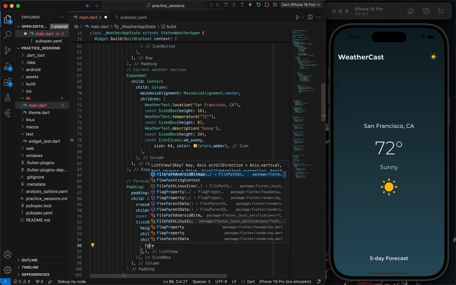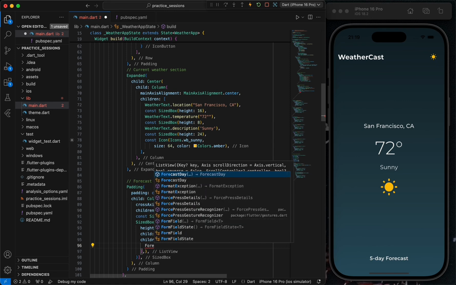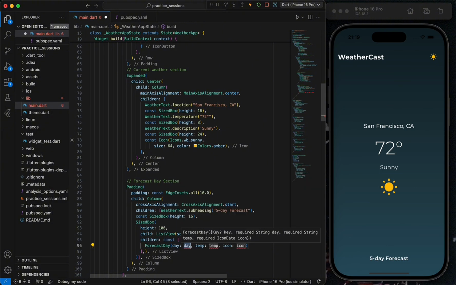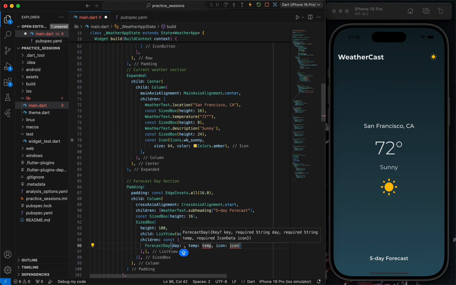const ForecastDay. The day will be Monday, since it is a 5-day forecast. We'll start with Monday. And the temperature will be, don't forget your quotation marks, 68 degrees Celsius.